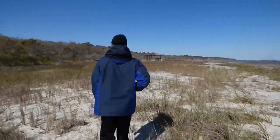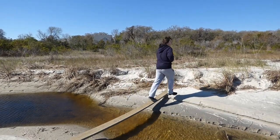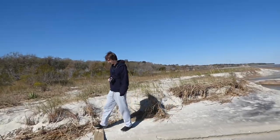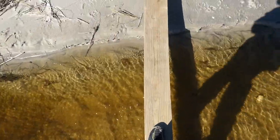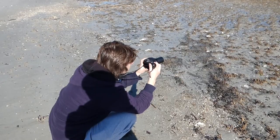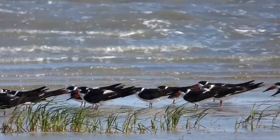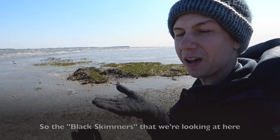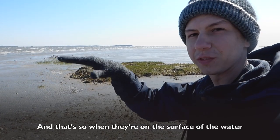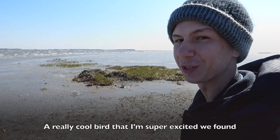The creek that separates the beach into sections presented a problem for us as we were cut off from some of the most fruitful coastline. Fortunately, someone before us had already found a solution — a convenient plank to cross the creek. After crossing, we noticed some black and white shapes in the distance that looked a bit different. We looked through our cameras and saw that they were, indeed, the birds we were searching for. The black skimmers have that extended lower jaw, so when they're on the surface of the water, they can just dip that jaw in and catch fish. It's a really cool bird that we're super excited to have found here in South Carolina.